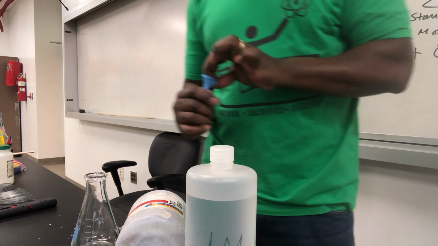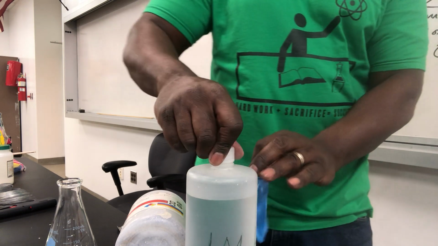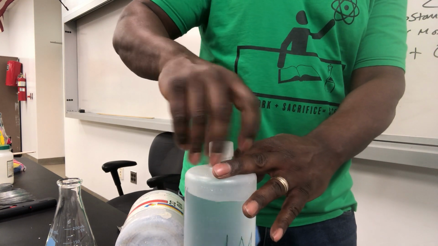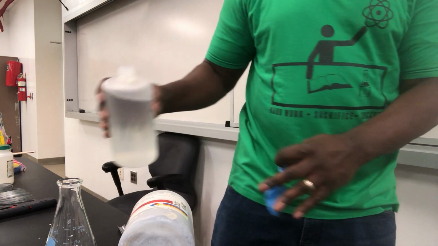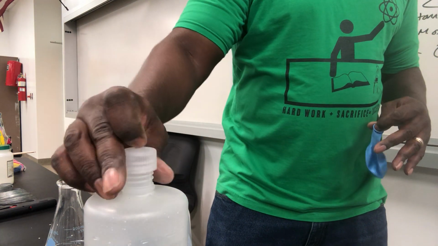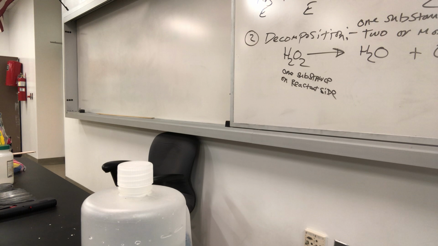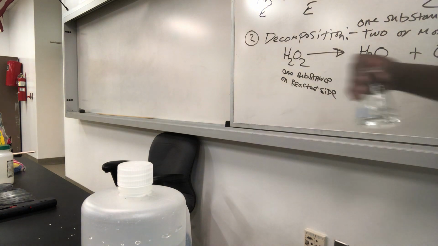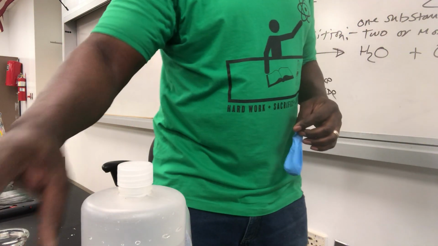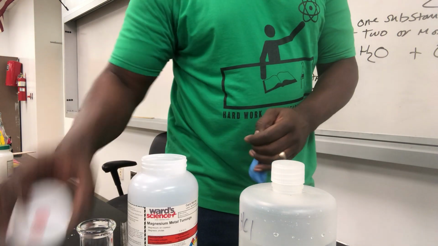So my next step is I'm going to put some acid in my Erlenmeyer flask. I think I'm going to put a tiny bit of water inside of this 1 molar. Now this reaction, sometimes it works right away and sometimes it takes a little while to work, but I'm going to leave it right here with the balloon to see what happens over the course of time.